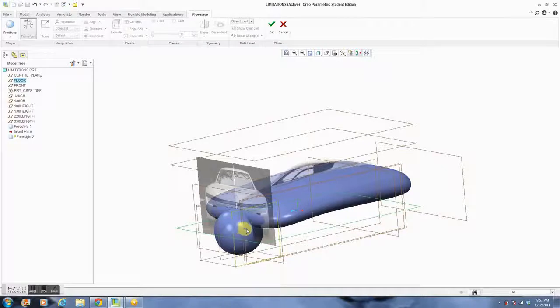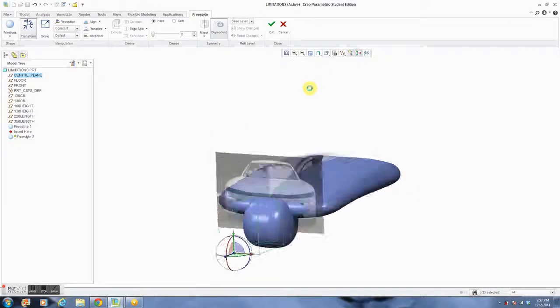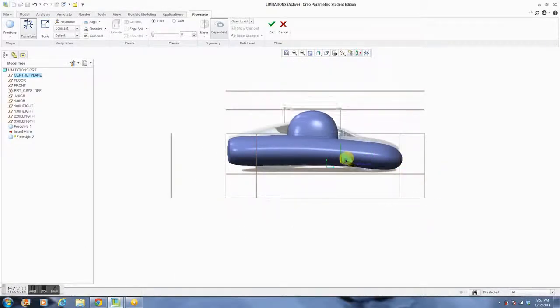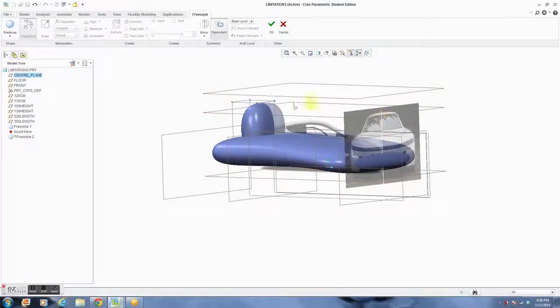So now I've just created another freestyle body to do the top part of the car. Similar as well. The most important thing is to ensure that you've mirrored the sphere. Highlight every plane so that you can move the sphere to where you want, which is basically on top of your first freestyle body. And then you do the same stuff that you did on your freestyle body one on the bottom part of your car, and just play around, transform the spheres to your heart's desire.